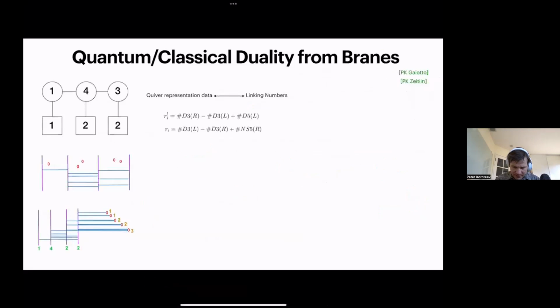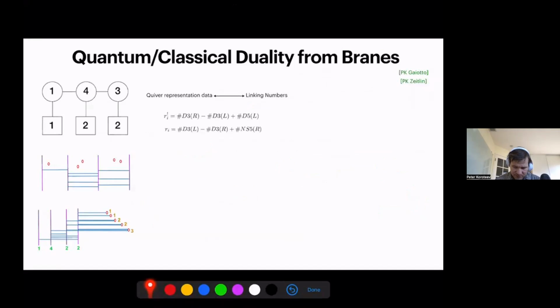Now let me formulate the duality that I was anticipating before. There's this quantum classical duality between quantum systems like spin chains and classical systems like the TRS model. So here's the physics approach. For physicists in the room, take a quiver and consider its quiver diagram, this Hanany-Witten type of quiver diagram. There's a module here, like you can move those branes along this direction.